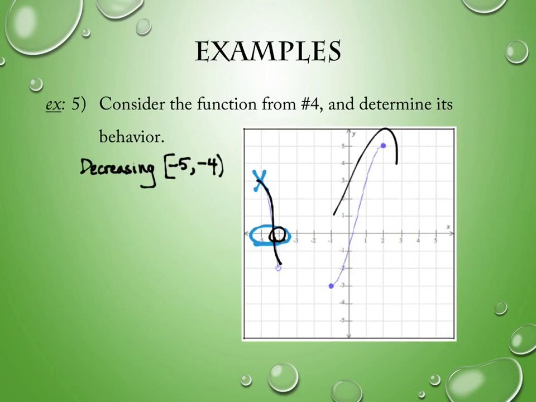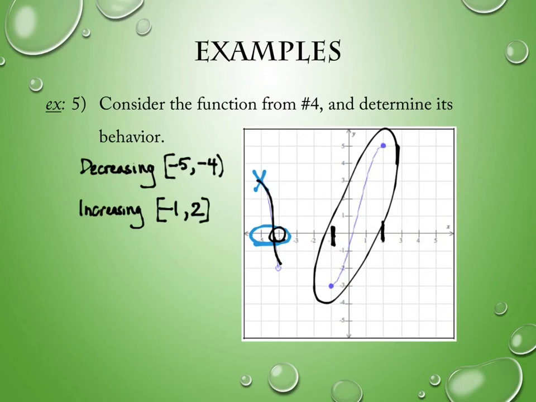What about the second piece of the graph? Again, we read from left to right. It's increasing. Okay, what x value does it begin increasing at? At -1. And it ends or stops increasing at an x value of what? 2. And those are both closed circles, I believe. Yeah. So we'll use brackets.